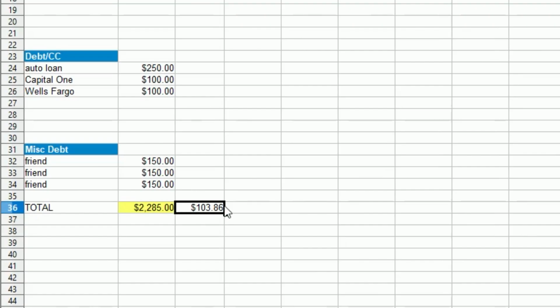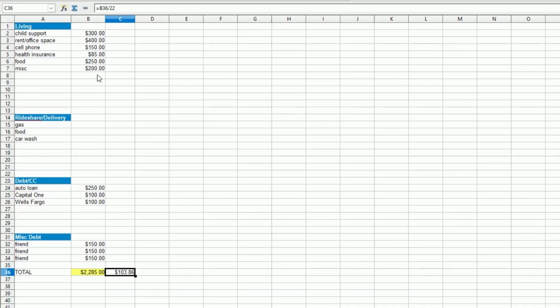So at the end of the day, this number right here is the average daily number you need based on a 5-day work week. If you have another $400 additional expense, you can see this number went from 103 to 122. That's what you need to make 5 days a week to hit your number of $26.85 for the month.